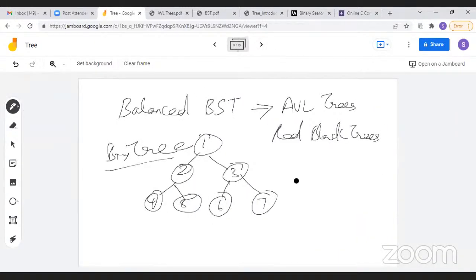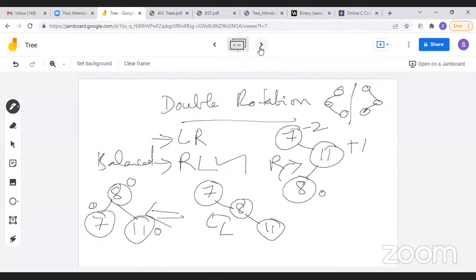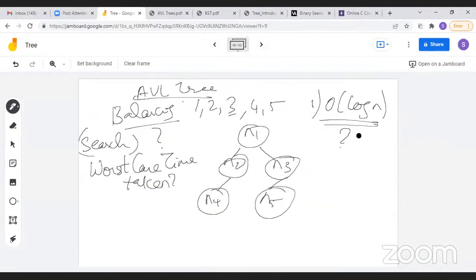Now if it is somewhat balanced, then if I want to search for an element or insert a record, whatever operation you are doing, you will have an efficient reduction of the search space. Am I right? Yes, ma'am. So the time taken will not be n in the worst case after balancing. You can strongly say it will be log n, since we have balanced it.